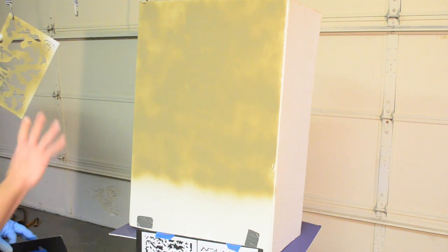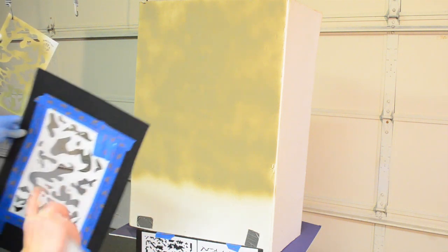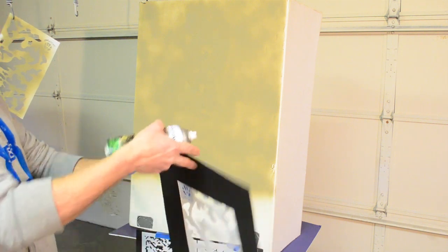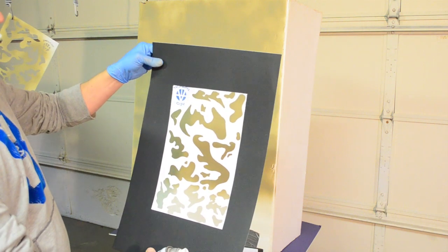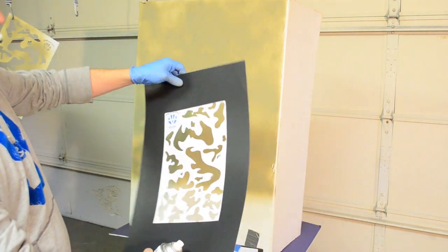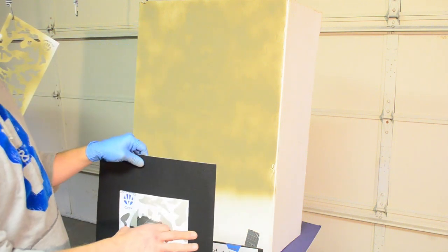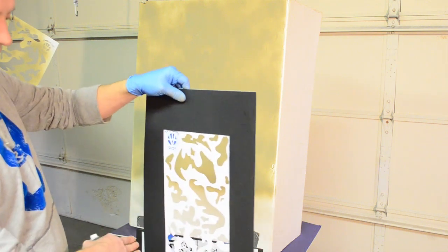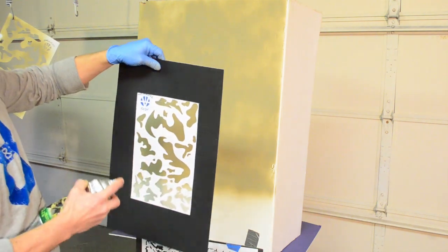Regularly I would let the base coat dry before you start using the stencils on it. But we'll go right into it. So we'll take our next color. This time we're going to use the cardboard template that we made so that we don't have the overspray like we did just using the stencil. If you're using it on a flat surface, you could also just lay sheets around the edges of the stencil. But this would be a lot easier and a lot quicker for you to get through your project.